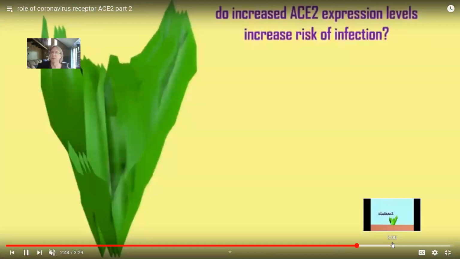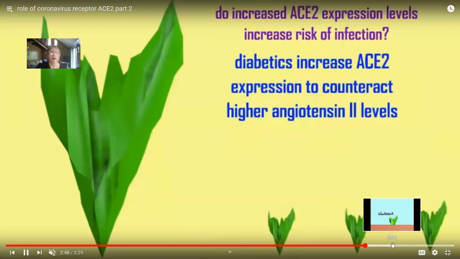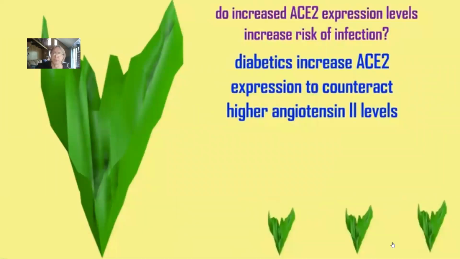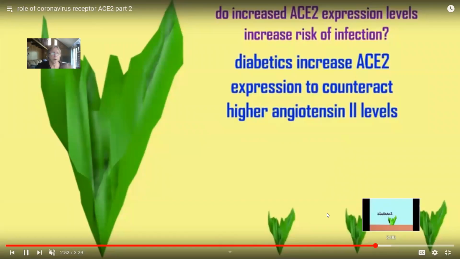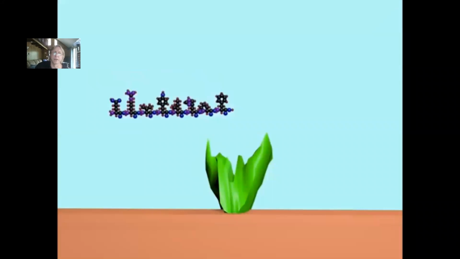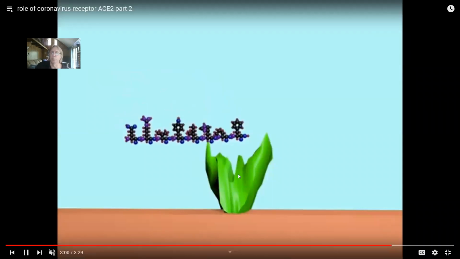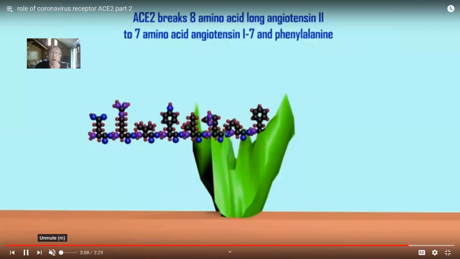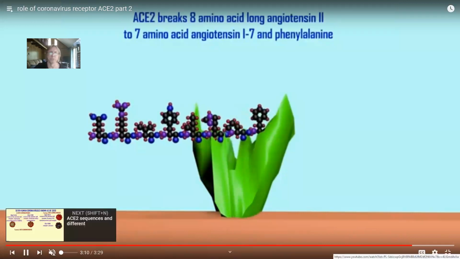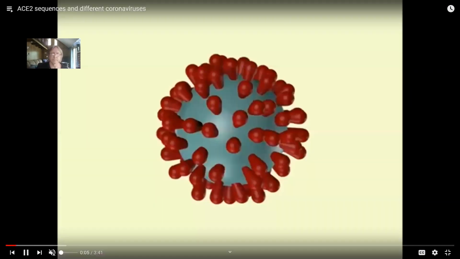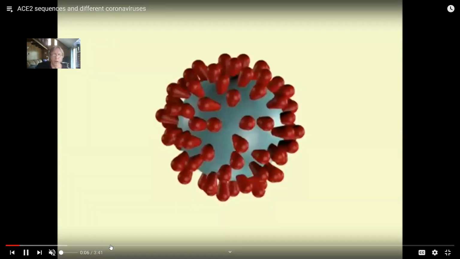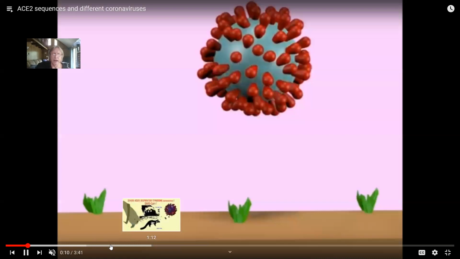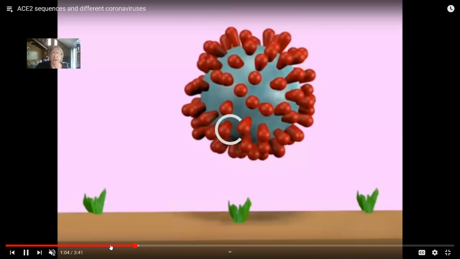So in any case, these short little chains are signals for the body for lots of things like inflammation, blood pressure, cell proliferation. And we want a balance. We don't want too much of one or too much of another. And the virus is now going to perturb that balance, because if you take away ACE2, then you're now going to have an excess of the signal which is promoting inflammation, which can now cause damage in the lungs. Once again, that's enough of that topic for now. I'll pick that up again later. And so ACE2 is the receptor for coronavirus 2, all right?